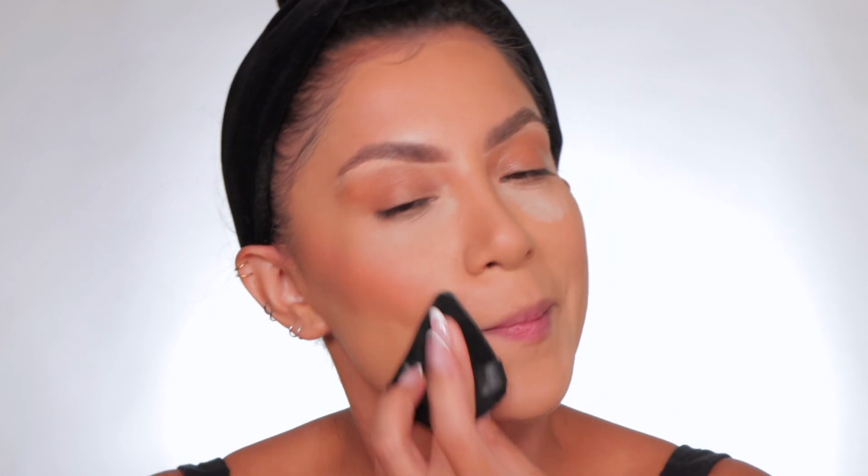I like this initial application. It looks really good. It has this translucent foundation powder feel and look. It's lightweight. It doesn't feel heavy on the skin. The skin still kind of feels wet, so I'm a little scared. Actually, it does. It's like I didn't set it, but you could tell I did because it looks super smooth. So let me get a little more and just kind of right here. And you can tell this hydrated look it's giving the skin. Huh, I don't know.